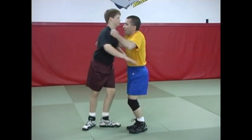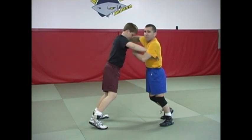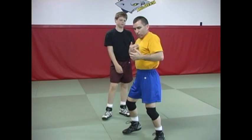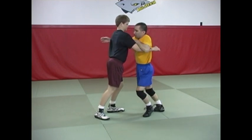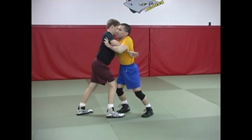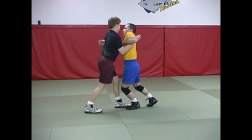Also, as we're pummeling, notice in this type of position here, and I'm kind of exaggerating, perfect. And again, remember, we don't want to be having this much space, so we're really pummeling. I want to keep my chest to him. We don't want lots of back and forth, lots of space, lots of motion. We're going to keep kind of glued to each other. But just for the purpose of demonstration here, notice as we tend to both transition from overhooks to underhooks, there does tend to be a little bit more space. Notice as we finish this movement here, we are quite tight and we're chest to chest and we're pushing. But as we dig in, there is a tendency to have a little bit more space.